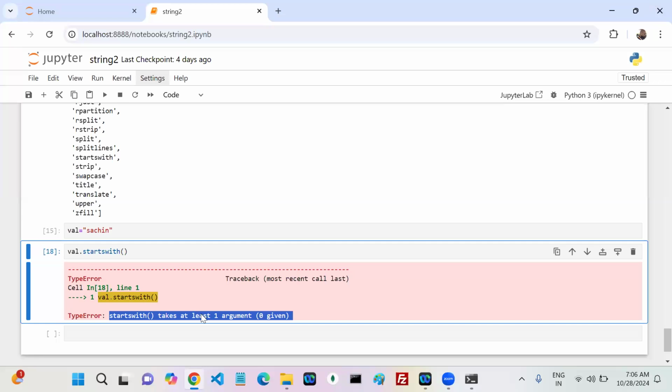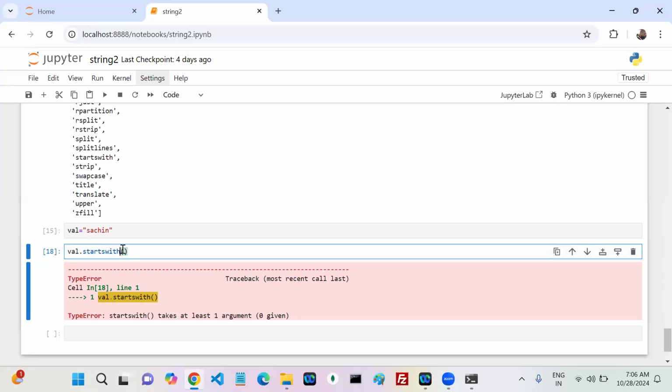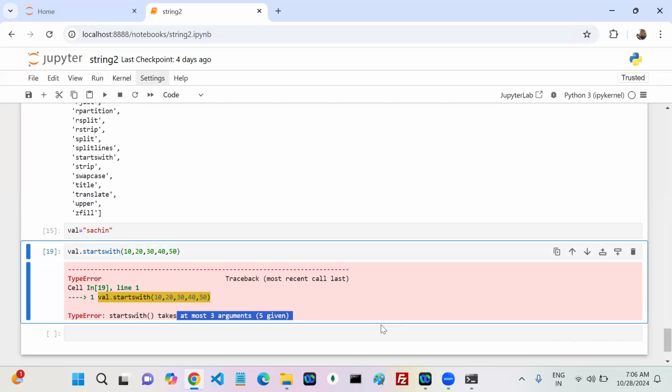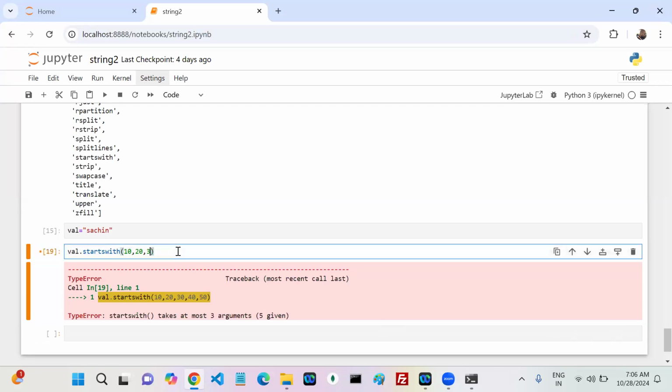At least one means minimum one. Maximum how many? I don't know. Can I put some random values, 10, 20, 30, 40, 50? Now you can see startswith takes at most three arguments. So what are those arguments?